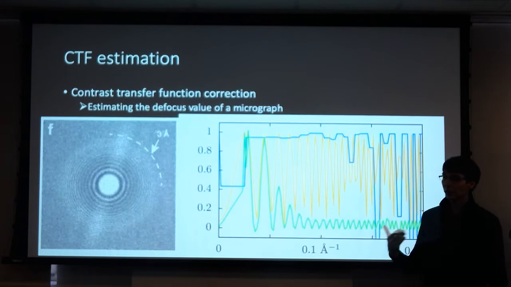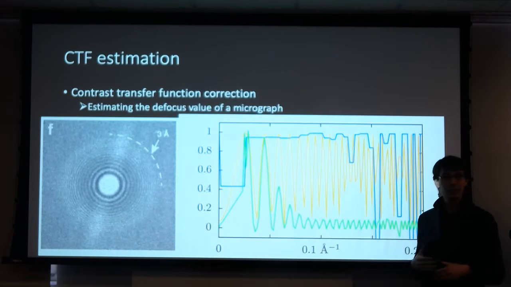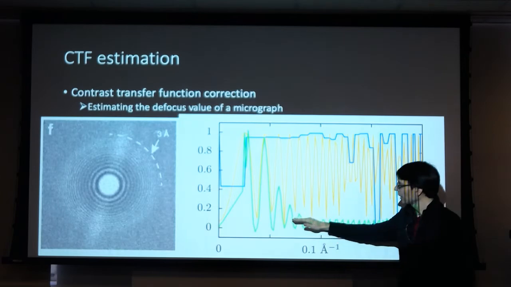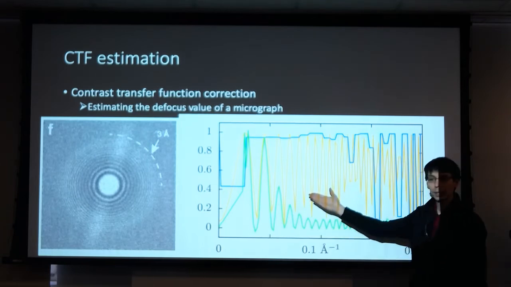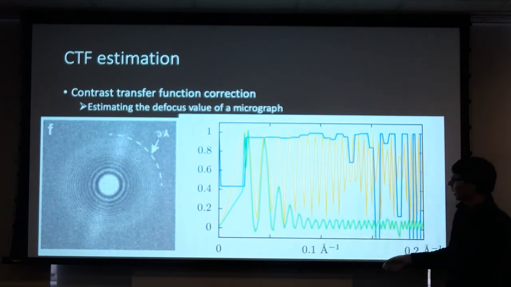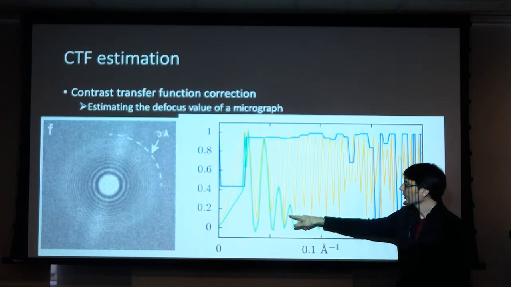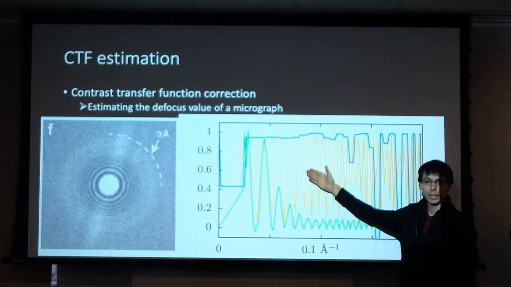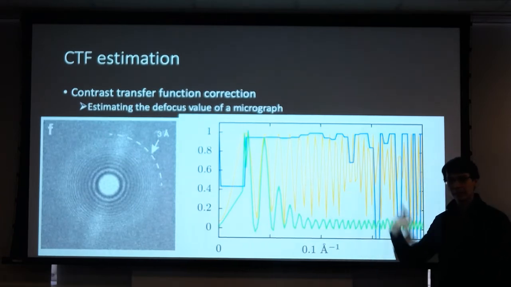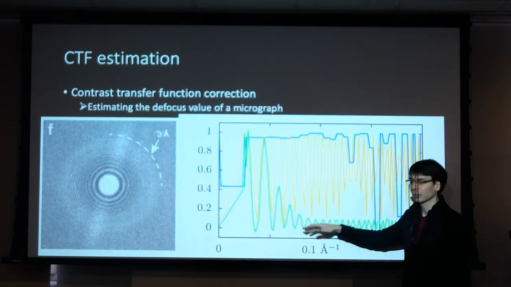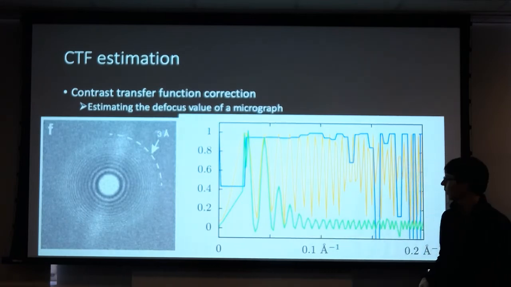But the real contrast of your particle is all positive. You don't have negative electron density. So it's all positive. And so the negative values are not real, they come from aberrations of the microscope. So you want to put them back to being positive. Okay? And the way to do that is multiplying by the model. If you multiply negative by negative, it becomes positive. And so that's basically how you correct.